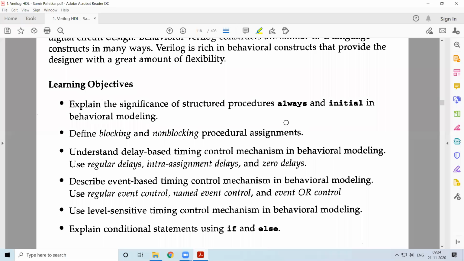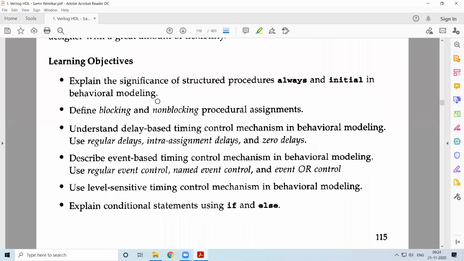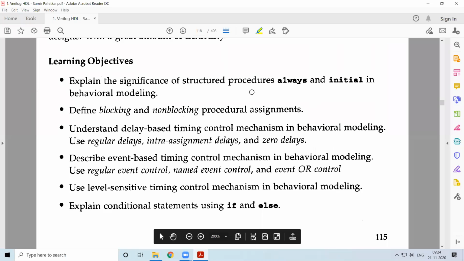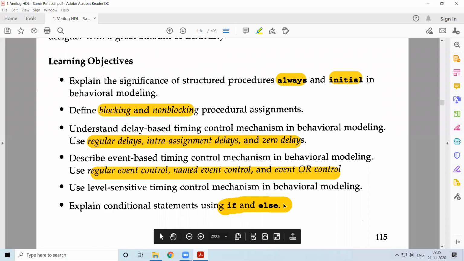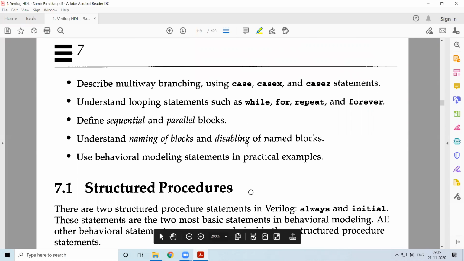These are a few objectives we'll go through in behavioral level modeling. We'll be dealing with initial and always behavioral modeling specifications, then blocking and non-blocking procedural assignments, and then some aspects related to delays.